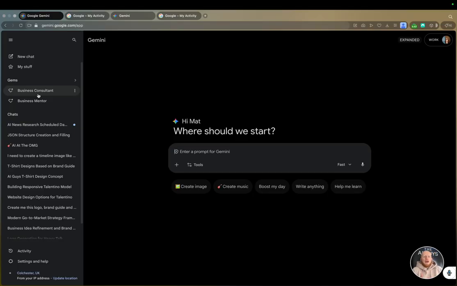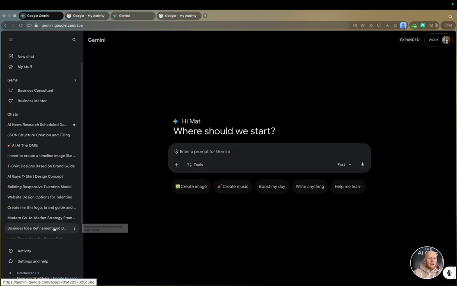So the example that I give is, imagine you've got a temporary member of staff, they're going to come in and you need to retrain a new temporary member of staff every time they come in. If you realize that you are bringing that person in regularly, you probably want to bring in a permanent member of staff. Similar situation. So when you realize you're using that conversation regularly, you're going to want to consider creating a gem with that, and we will have a video specifically for that as well.